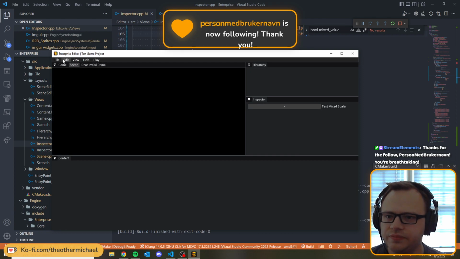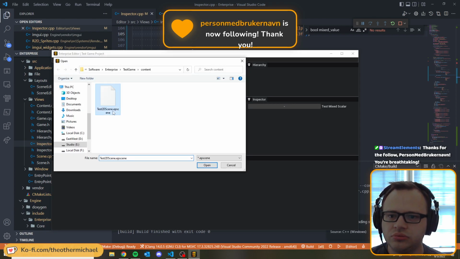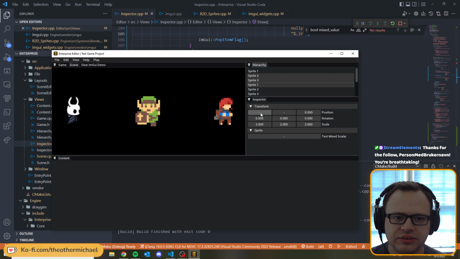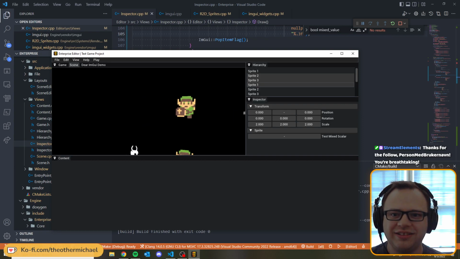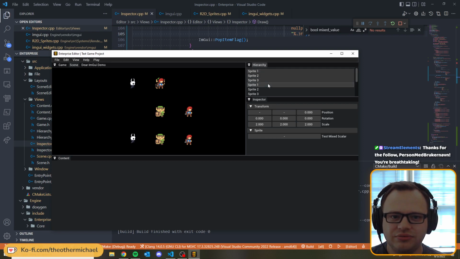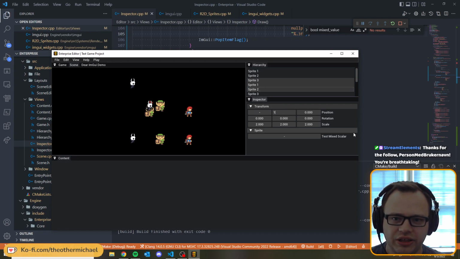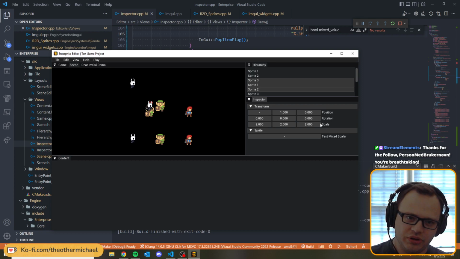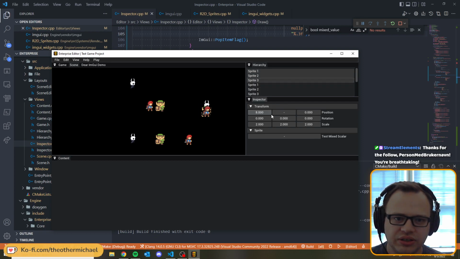Now let's see how this works. File, open scene. Alright, got some sprites. The first sprite is at 0 on the x-axis, so if I type in 0, aha! That worked perfectly. That worked great. Alright, so then I go to select all these, and I go to drag, it'll set those. But basically, it was mixed value until I typed in a new value, which is exactly what I want. Okay, cool. So I think that's working pretty well.